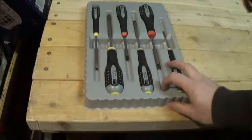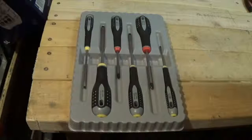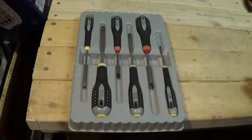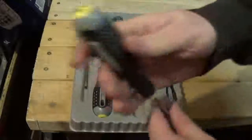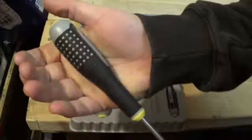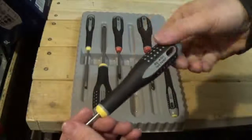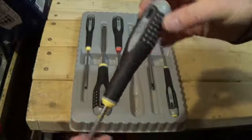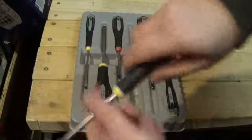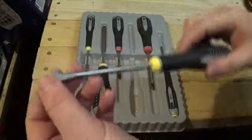Right, so in this set you get six screwdrivers. They've all got ergo handles, so like the pliers, they've got their ergonomics. There you go, nice comfortable grip. Looks like you've got the magnetic ends.